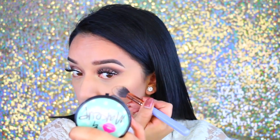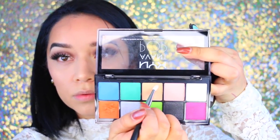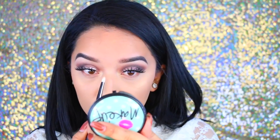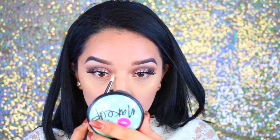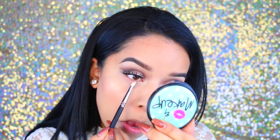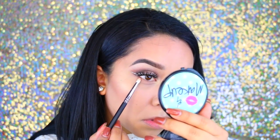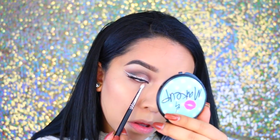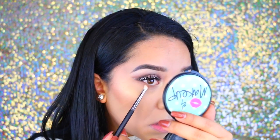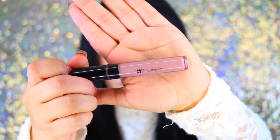I took an elf eyeshadow — I'll have the name down below — and used it as a highlight. It's a really pretty true gold highlight and I really liked it. Then I'm going into another NYX Avant Pop Eyeshadow and applying a gold shadow to the inner corners. I do have swatches on these palettes if you're interested, link will be down below. Then I smoke out the lower lash line using that peach color and the brown color underneath my lash line as well. This look is very simple and took me about 10 minutes to do. After that you just want to apply your lipstick — this is by BH Cosmetics in the color Mousse.